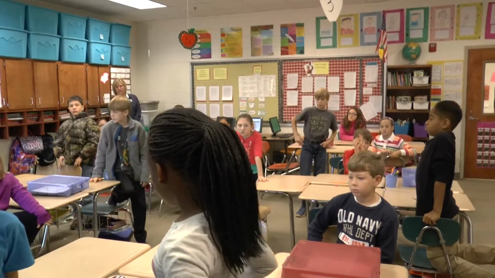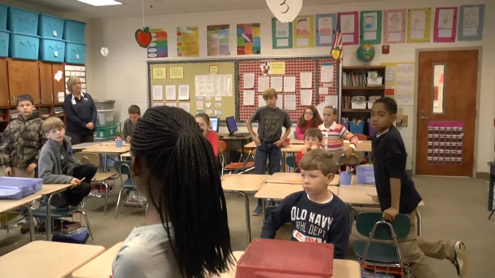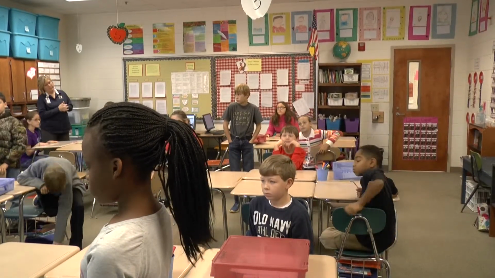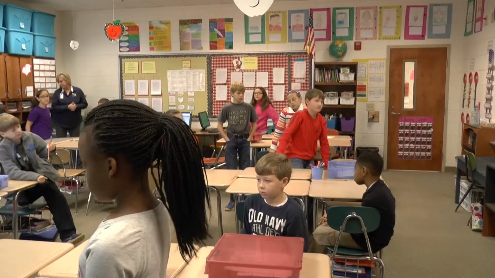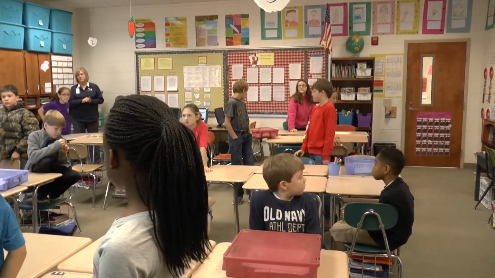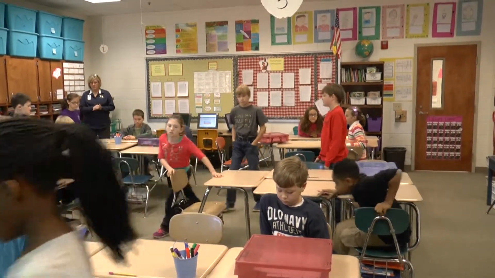Group 4, you are 19, 4, 10, 11, 16, and 18. If you are in group 4, stand up. Group 4, you will be at table 4, and you will need to pull a chair up to help you. Quietly go to your tables.